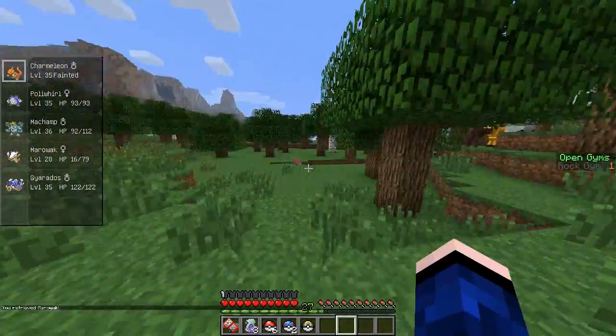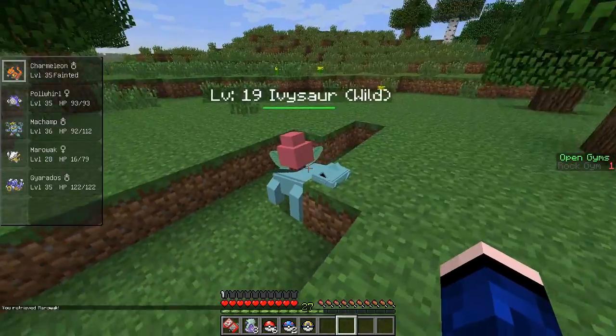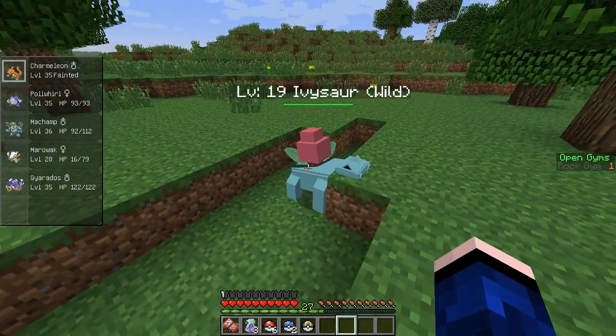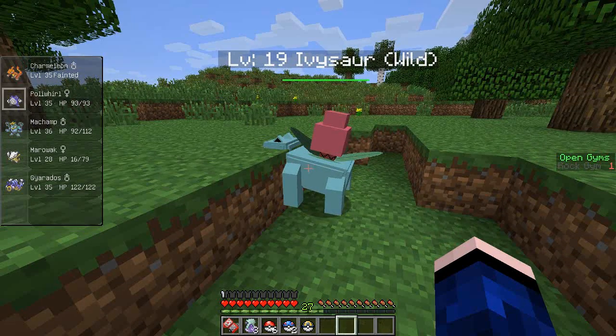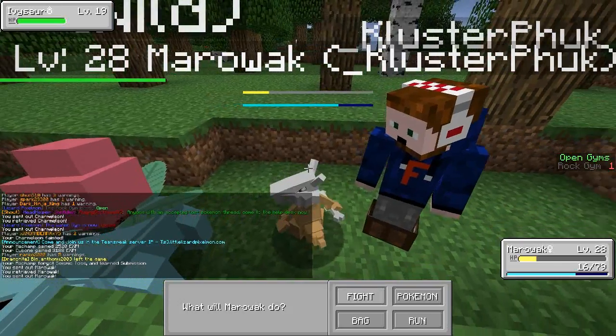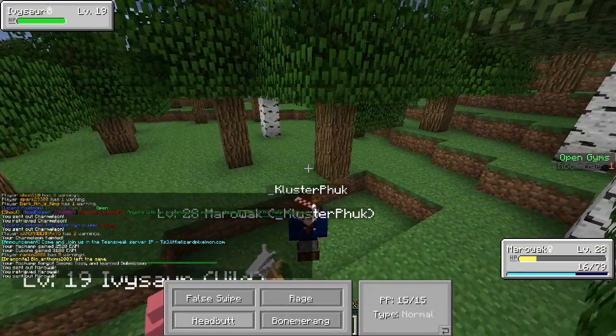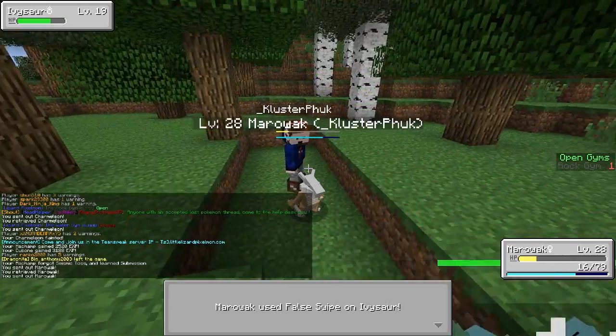Okay. Well, there goes my Electrode. Oh my gosh, what's an Ivysaur? It's the evolved form of Bulbasaur. Yeah, it's a starter Pokemon. If you've seen one wild, you could probably try and catch it. That'd be good. At the very least, you could sell it, I think. Yep. False Swipe. Get him down, Marowak.